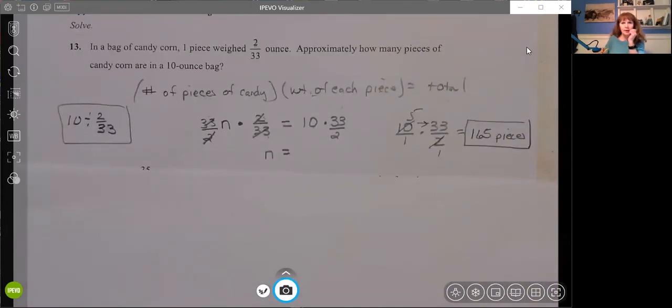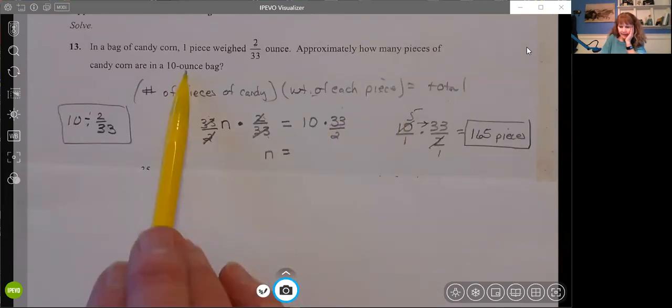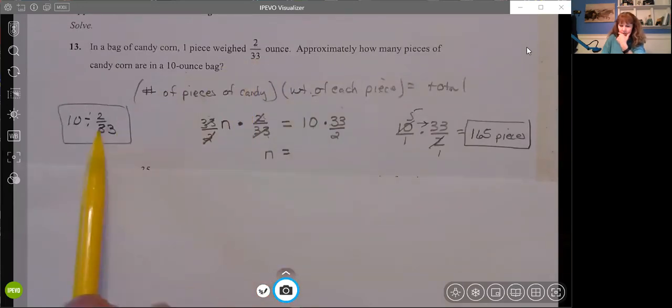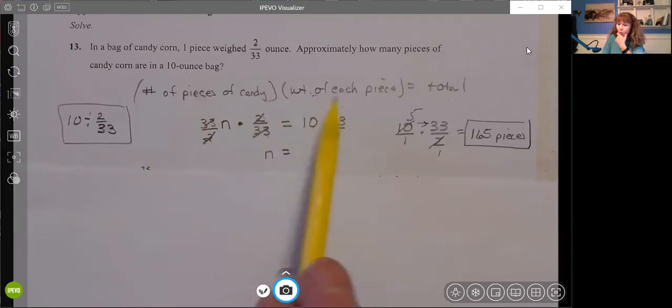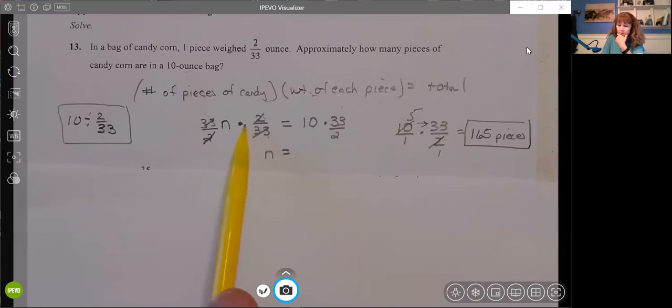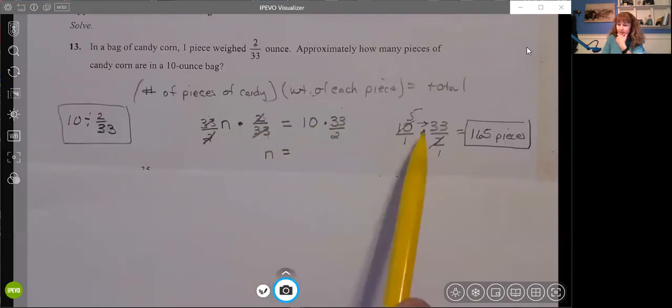So again, whether or not you said I need to take this and divide it by this to see how many pieces I've got, if you started here, it's a copy dot flip. If you took the equation idea and solved the equation, you're multiplying by the reciprocal, which is the same as the copy dot flip. And then you reduce and multiply. Okay, let's look at another one.